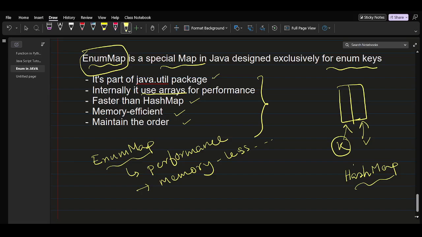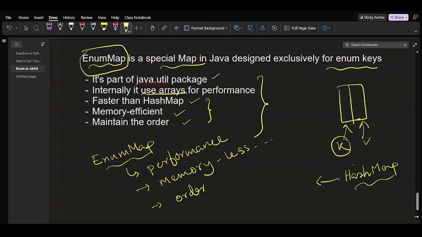Then it actually maintains natural order, insertion order. The things we have seen over here are the advantages of our HashMap, right? Or any other kind of map that we have in Java, right?